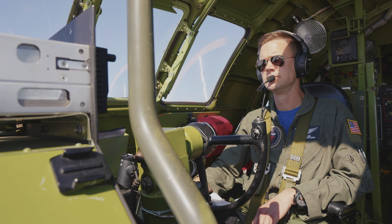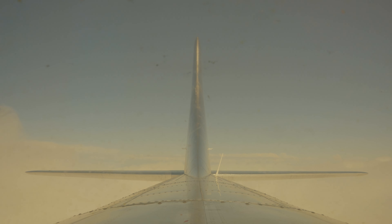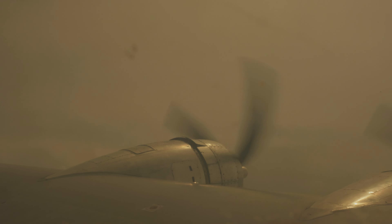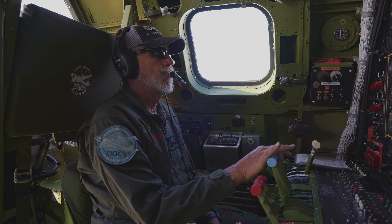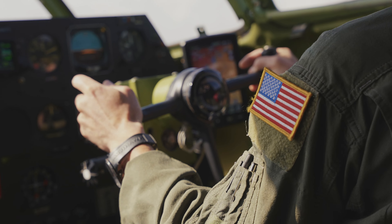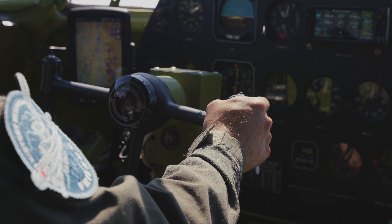You lift off at about 115 knots — 115 miles an hour. As you lift off, you have a tendency to want to pitch down a little bit, and that's to cool the engines. Back in World War II these engines had a tendency to catch fire frequently, so we level off on takeoff to let airflow go through the cowl flaps and cool them down — and we still do that today. With the manual controls providing that mushy feeling, you'll see us controlling a lot, and it might even look like we're over-controlling the aircraft. Really it's just the pressures of the air flowing over the wings — you just have a tendency to knock down a wing or two to fly straight.